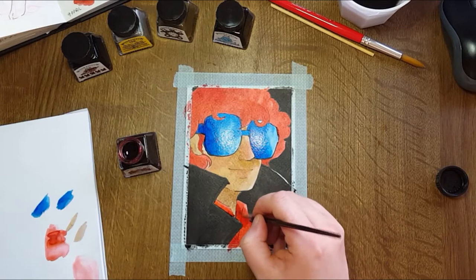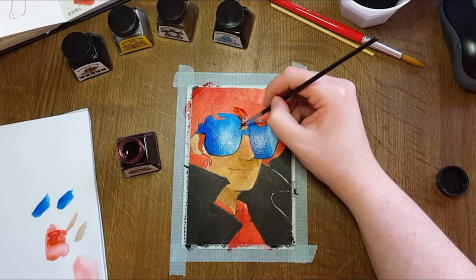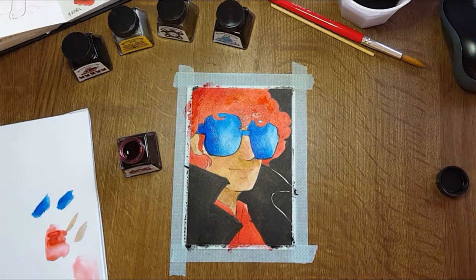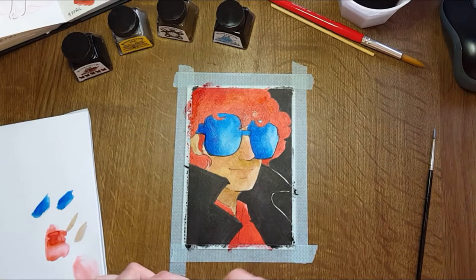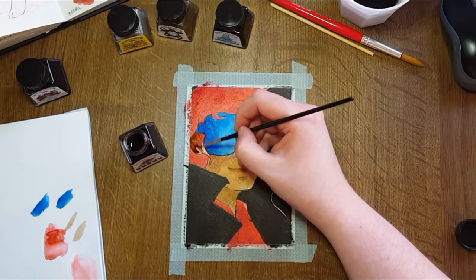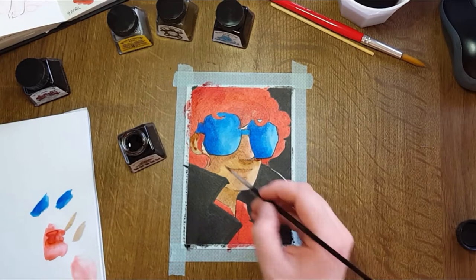The only ink in this set that I had real trouble with was the gold ink. I remember Bailey J had actually used this very same ink in a piece she did recently and had the same trouble that I had — the pigment in the ink and the binding agent started to separate incredibly easily. No matter how hard you shook the bottle, the binder and the pigment wouldn't quite combine.